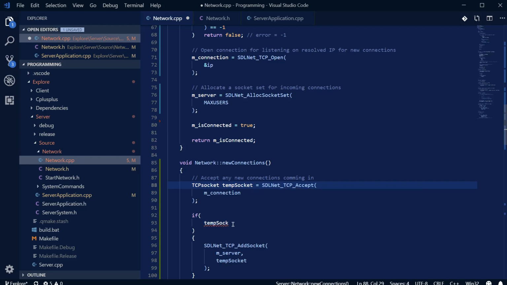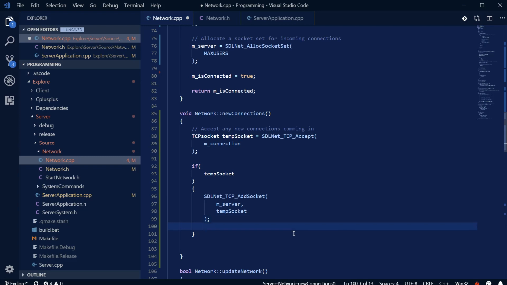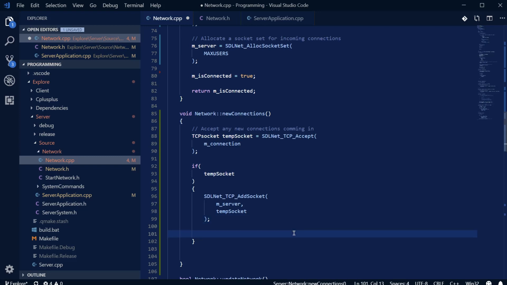I'll alter that one, thank you, and I'll alter that one, because it reads better. If I say it as something better than what it is here, I alter it, because it's easy to see now. There we go. So we are adding the socket. What should we do next?